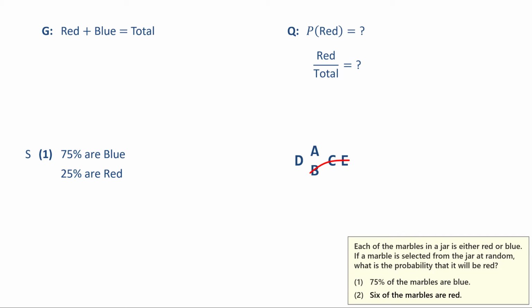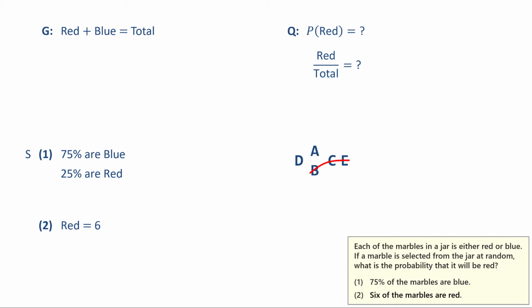Now that we are down to just 2 answer choices, we could just guess and have a decent chance of being right. There's a lot of time pressure on the GMAT, so if you find yourself running behind schedule, making a guess between 2 options can be a good way to catch up. Since we have time, let's tackle statement 2. It tells us that 6 of the marbles are red, so we write 2, red equals 6.